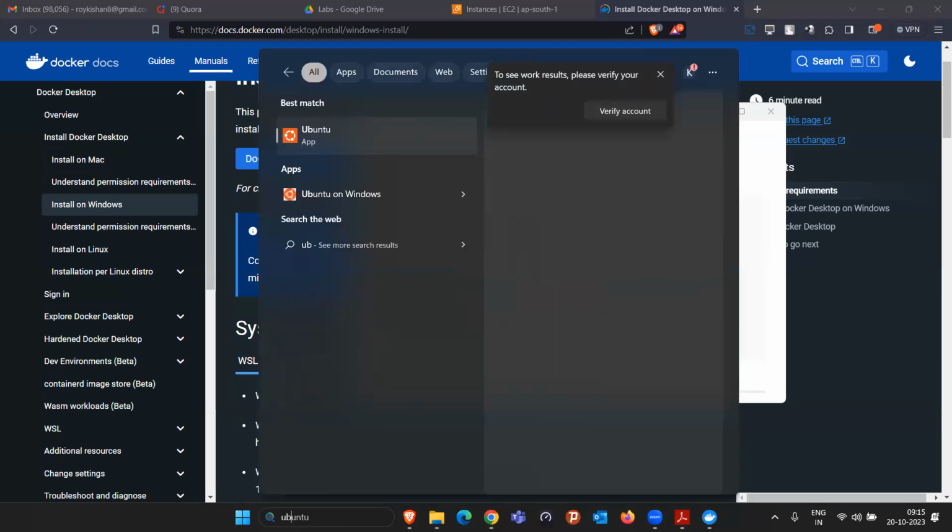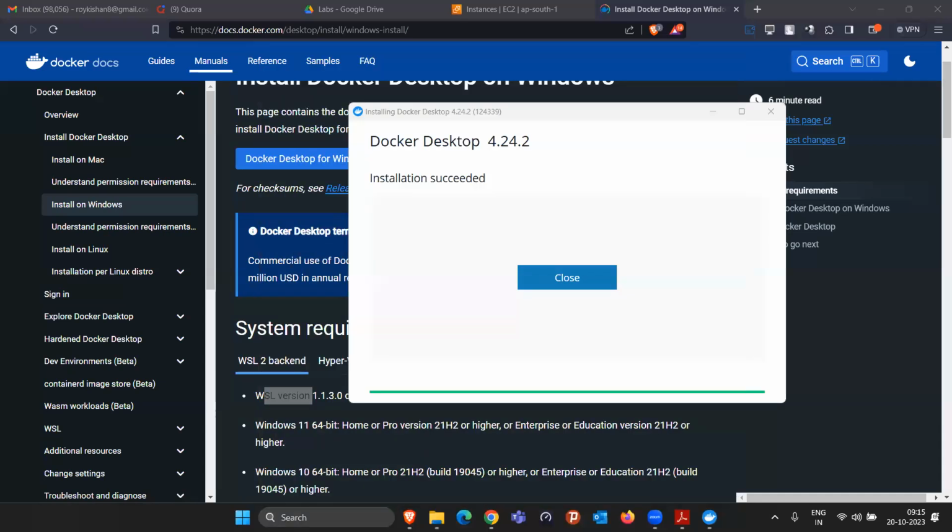So now see, even in my case also, I'm using the Ubuntu just like an application. Like there is a Google Chrome, right? Like that way you can install the Ubuntu also in your laptop. But for this also, you have to make sure WSL will be installed in your laptop. Then only you can run the Ubuntu software also. It will give you a totally new operating system type of thing.